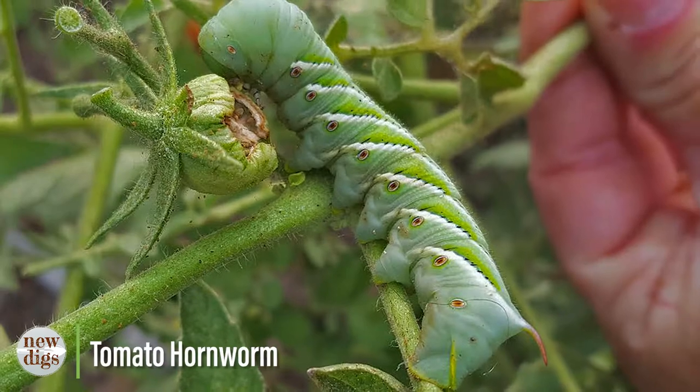Yeah, they really are. Another thing to be on the lookout for if you grow tomatoes is tomato hornworm. This is one ugly bug. I think he's kind of pretty. But, you know, it's all in the eye of the beholder. That's true. So just keep a lookout, and if you see them, you pick them off.